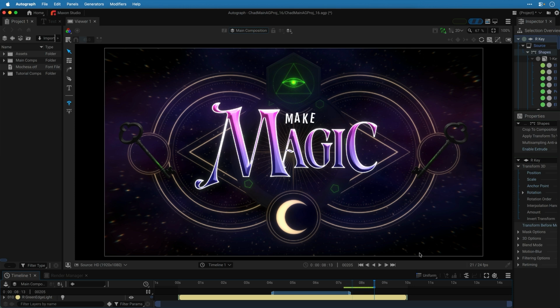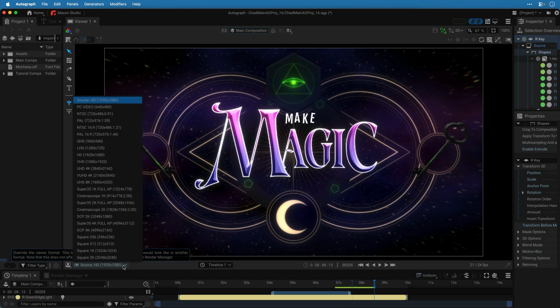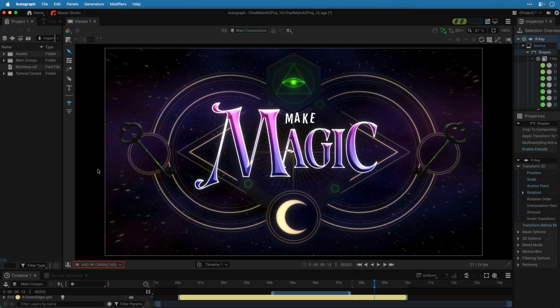I mean, that's incredible. But what is not impressive to anyone is that if I go to this drop down and I change this from HD, let's say to 4K Ultra HD, and we give it a minute, and we go to 4K, and it looks the exact same. No one cares. No one is impressed. I mean, when I first saw this and started playing with Autograph, I wasn't impressed. Who cares? Downscaling, upscaling, it looks the same.